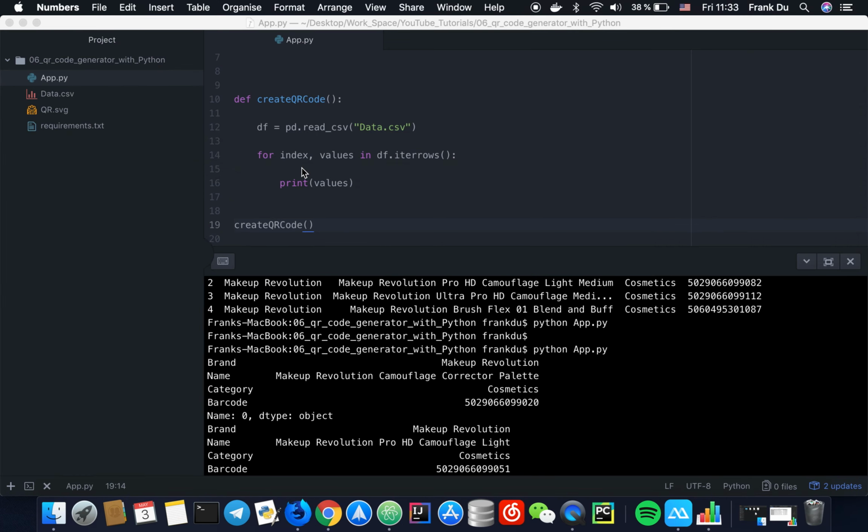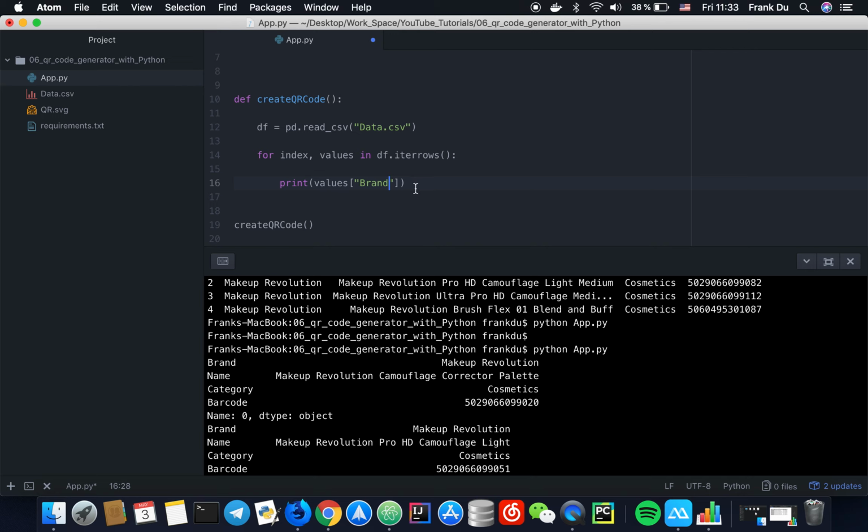Okay, now we have to embed each data record from here into the QR code image. We can do that by printing values. For example, we want to access brand. Because it's a special pandas Series, you can access it just like a dictionary.